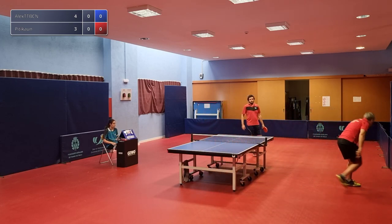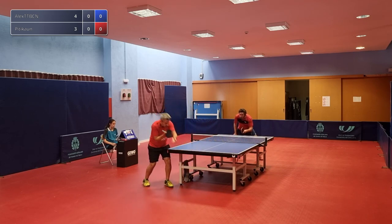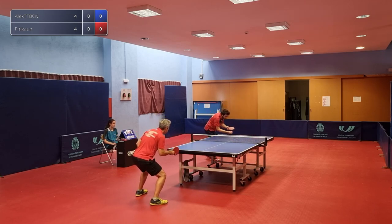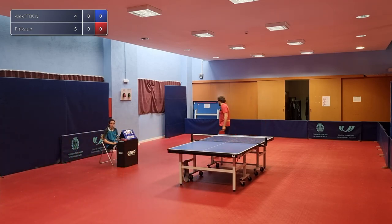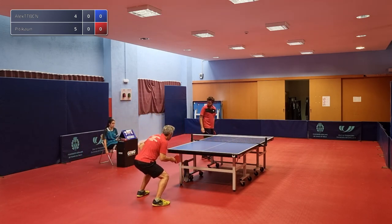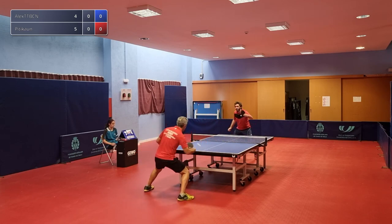Obviously it takes a bit longer to play in real-life, and then hopefully they play two matches in VR. The first difference I'd say is that you can see they have a lot of backspin on the serves. Alex served a backspin-sidespin serve, and you could feel the backspin on the return from Pitta Khan. I think it doesn't transfer that well yet to VR. Also when those serves land, just the way the ball reacts with the table is just not quite the same — the physics aren't 100% accurate yet.